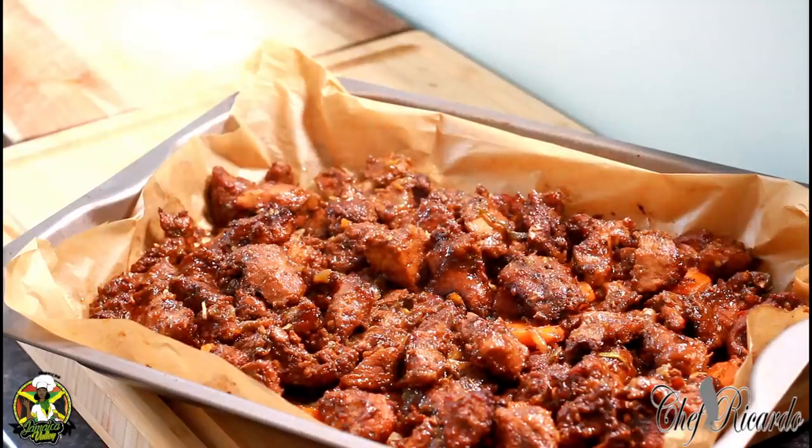I just take it from the oven, guys. The pork is finished now, soft and tender. So what I'm going to do is to share it out. So that's good news, as you can see, looking lovely and nice.